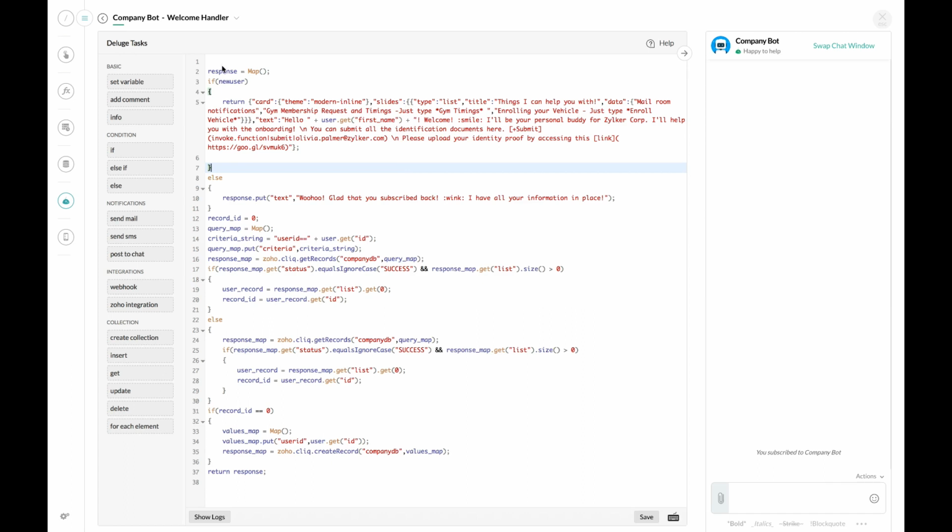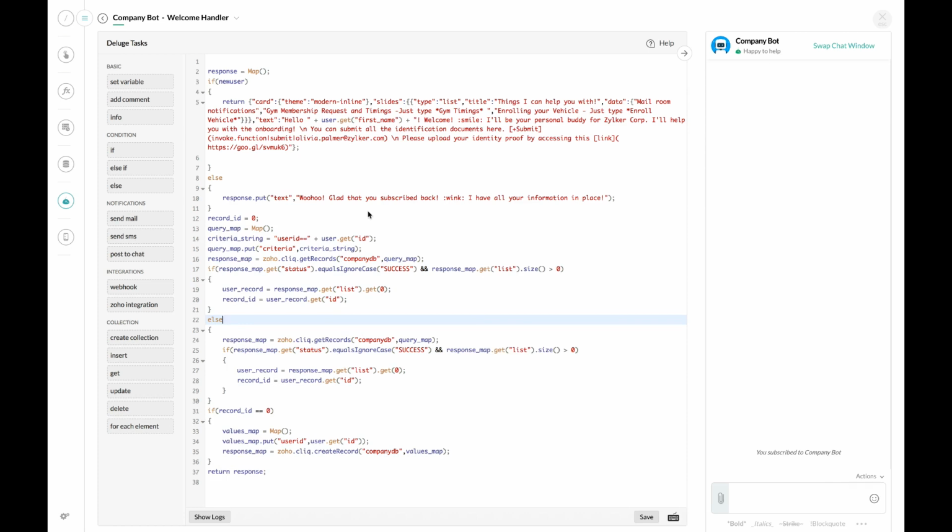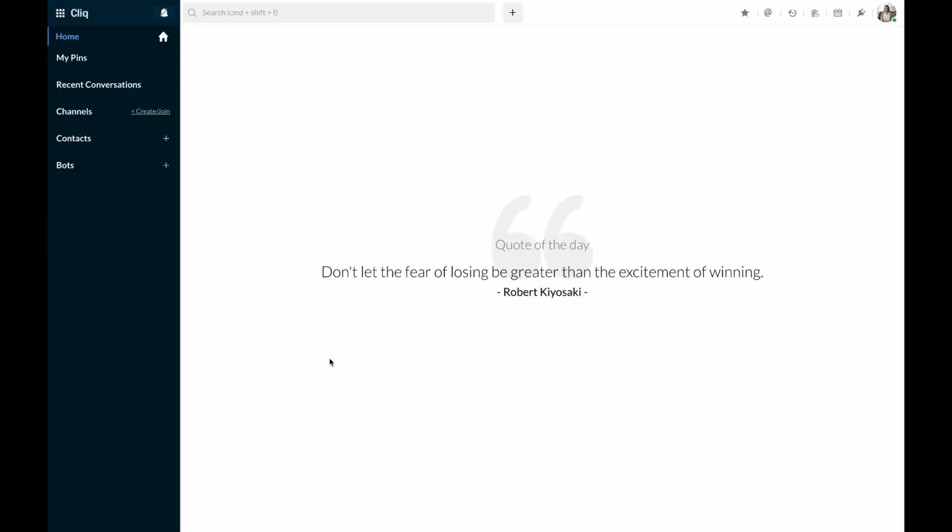So the bot checks if it is a new user, followed by the message that is returned on user subscription. It further goes on to store details of the user and the services they opt for in the database. Now the bot will know each user's preference and will direct notifications based on their preference. Since this work should be done immediately and it is a one-time configuration, the welcome handler is preferred for this purpose. So let's try working with the welcome handler now.